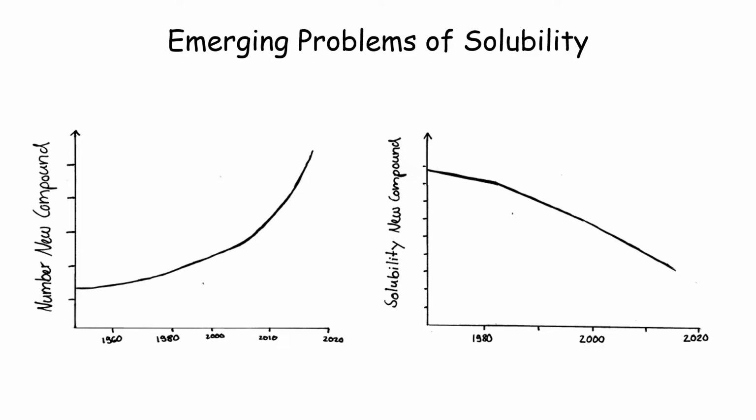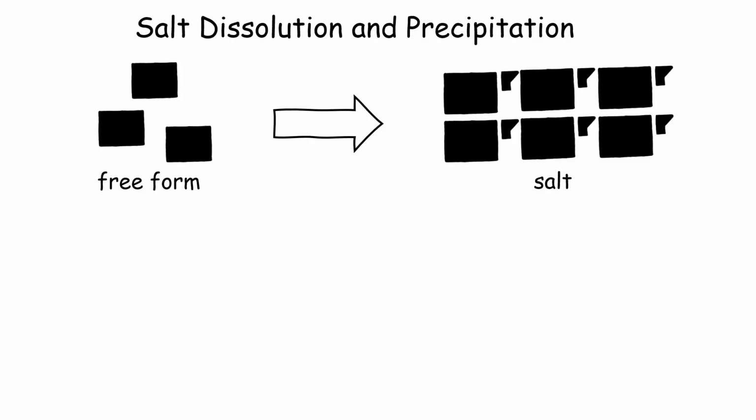What can we do about it? A common and effective method of increasing solubility in the gastric fluids is the salt formation of drugs. You can imagine it like this. The rectangles represent the free form. It dissolves only slightly in the gastrointestinal fluids. The active ingredient can therefore only be absorbed by the body in small quantities or not at all. However, with a small change in the composition, the salt can be formed. This has a much higher solubility, and the active ingredient can be absorbed by the body.